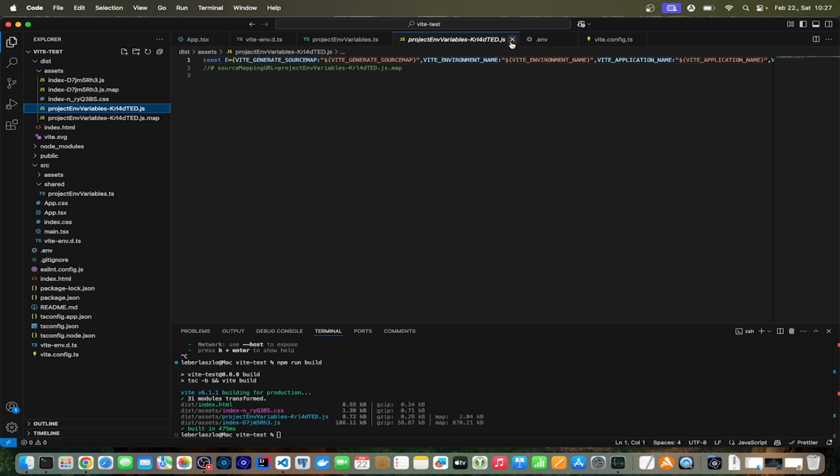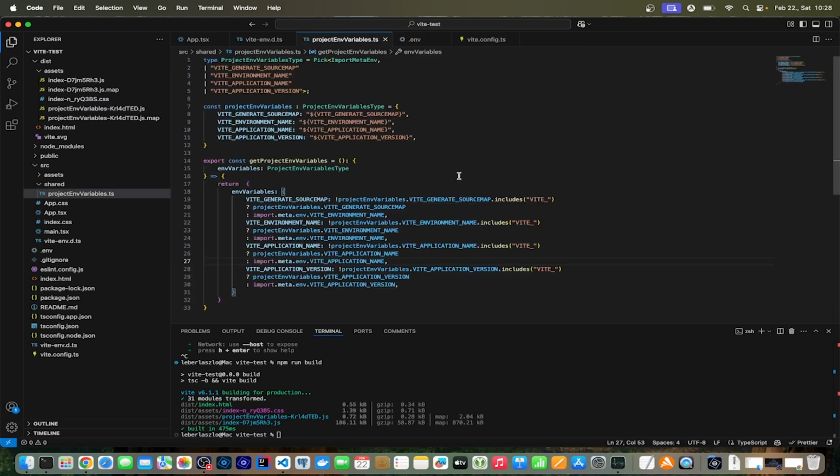And we need a logic which will replace these values from the environment values from our Docker container. So the next step will be that we will create our Docker file and somehow we will write this logic. Okay, so let's create a Docker file here.